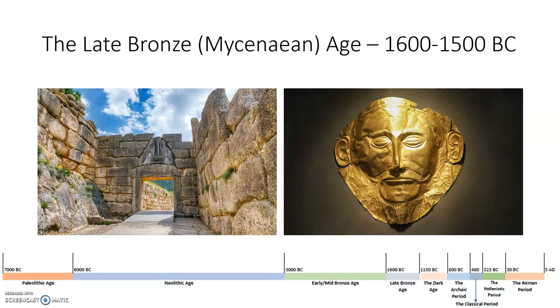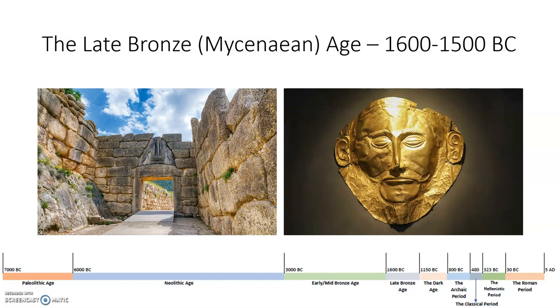For the Late Bronze Age, we must note that the Mycenaeans came in and destroyed the Minoans of Crete around 1450 BCE. There is evidence through ruins, written documents, and tombs. Many of the Greek legends we will cover come from this period. Think hero stories. Here you see the great Mycenaean gate, and you also see the gold mask of Agamemnon.